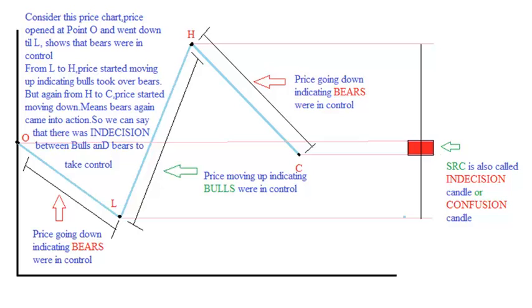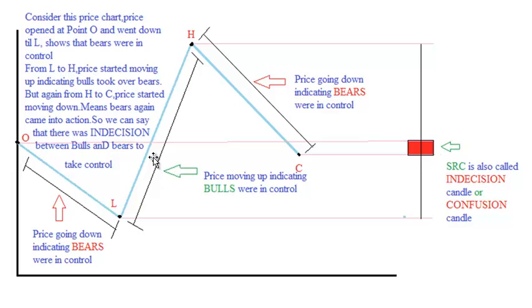So let's have a look at the mechanism of an SRC. Now this is a particular price chart. Obviously it's a very simplistic price chart of an SRC. What really happened here is the price opened here and went down. This is the time where the bears were in control, they were selling off. Then a demand came into place and the price went up, and the bulls were in control. While the bulls were in control, finally the price started coming down again, and there was no demand but more supply, and because there was more supply, the bears were in control at this point of time.